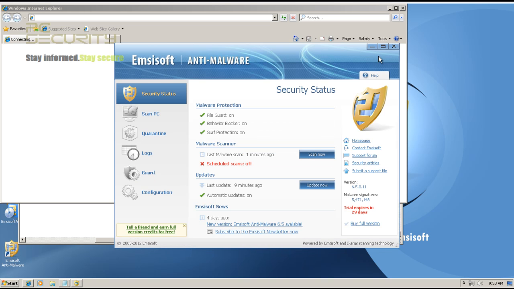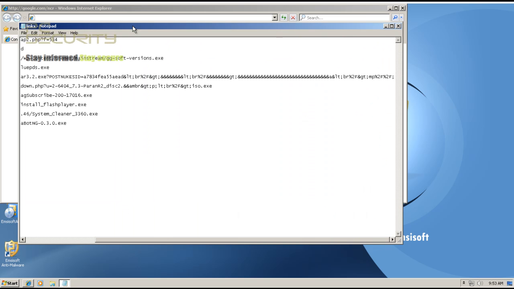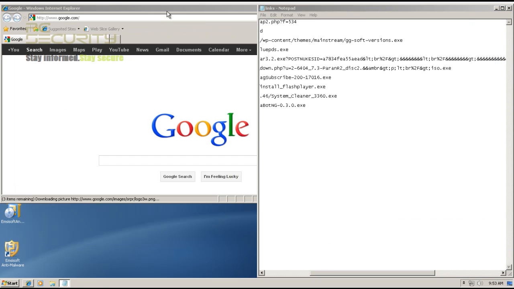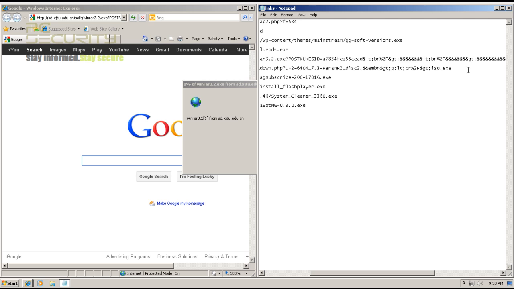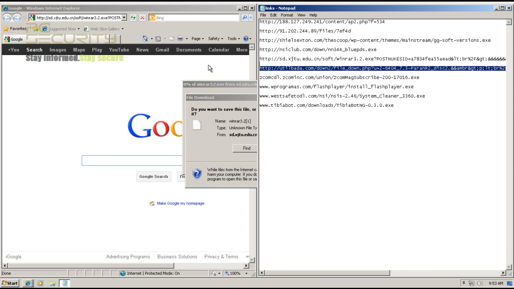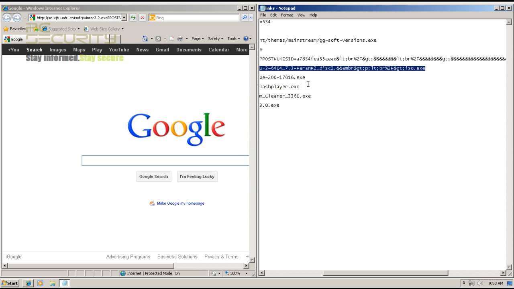There you go, everything's enabled. Okay, so I guess I tried the same one again, so let's try the next one here.